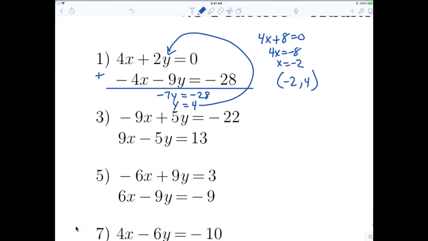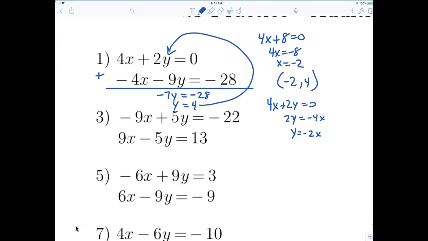Now, of course, we have our calculator, so we're going to verify everything on the calculator because I want you to be experts at your calculator. All right? So in order to be an expert at the calculator, here's what I need for you to do. I'm going to write it down here. 4x plus 2y equals 0. And we're just going to say 2y equals negative 4x, right? So y is equal to negative 2x. Everybody happy with that? Everybody good?